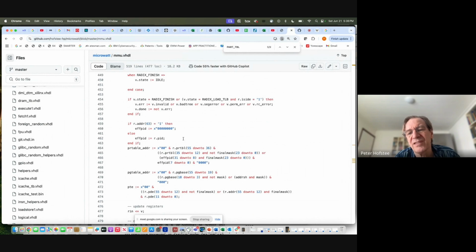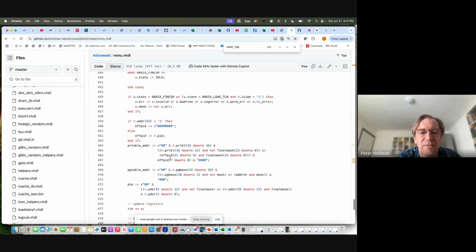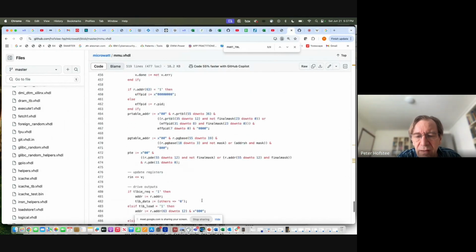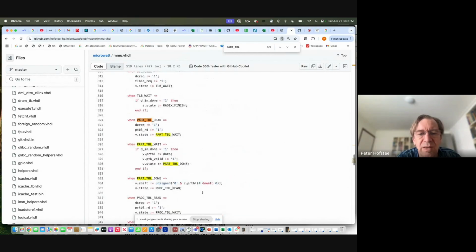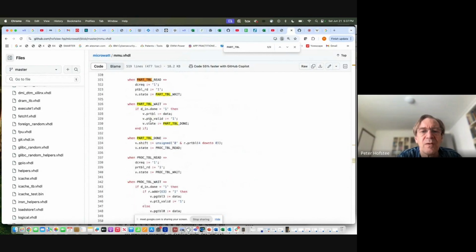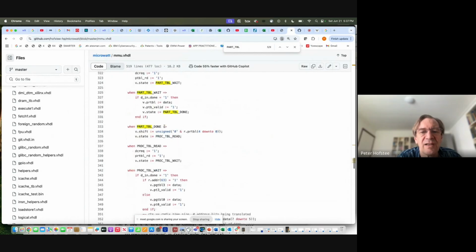Basically what's happening here is you're calculating an offset, where in that table you have to be, right? So then it's again going to go into a wait state while accessing the data cache again.